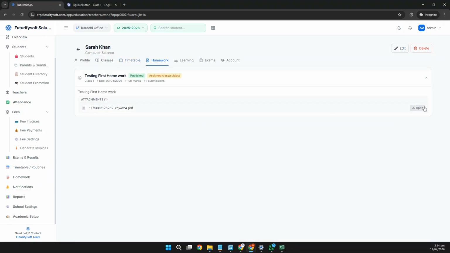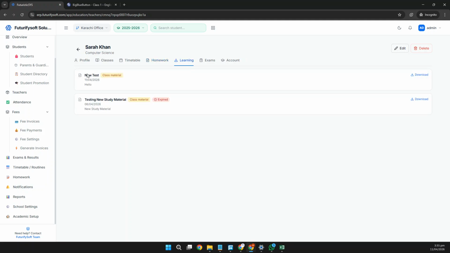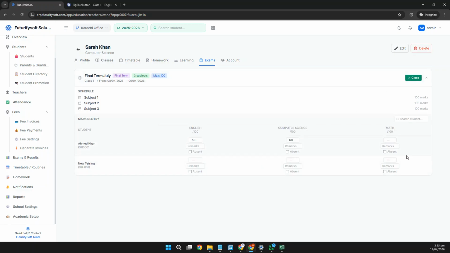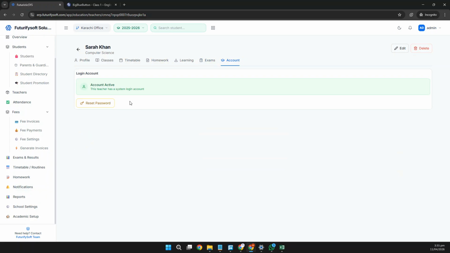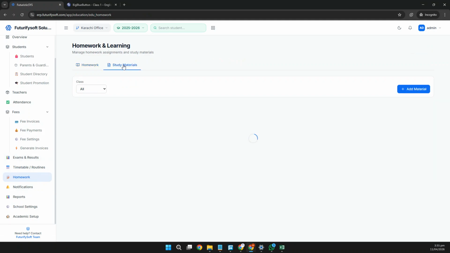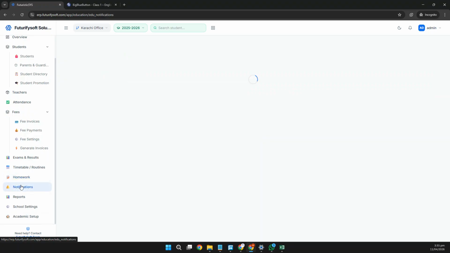Also, we have homeworks, and a teacher can also see this assignment of marks and feedbacks and everything in their portal. Well, this is the study material we can see here, and if it's not expired, then the student also can see it based on the class sections and everything. Exams for this teacher we have here, and also from here we can assign marks for this. This is the admin panel. A teacher also has all these accesses which we have seen here, and there we go. This is also here, study material for all, and we have a notification.